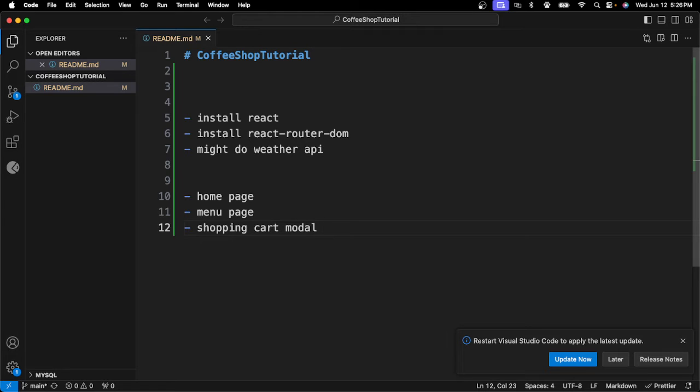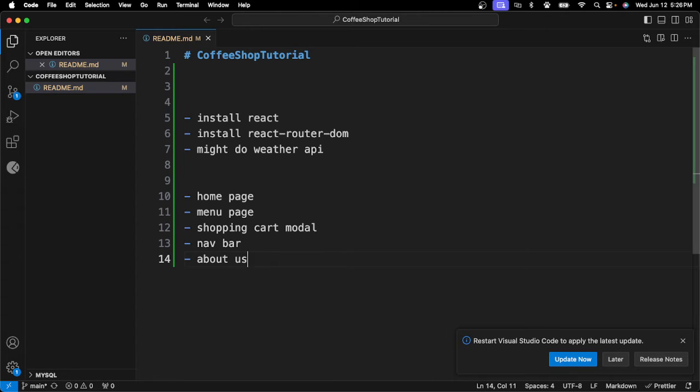Modal is the thing that pops up and hovers over your screen kind of thing. We're going to need a nav bar. And then maybe we'll do an about us page.